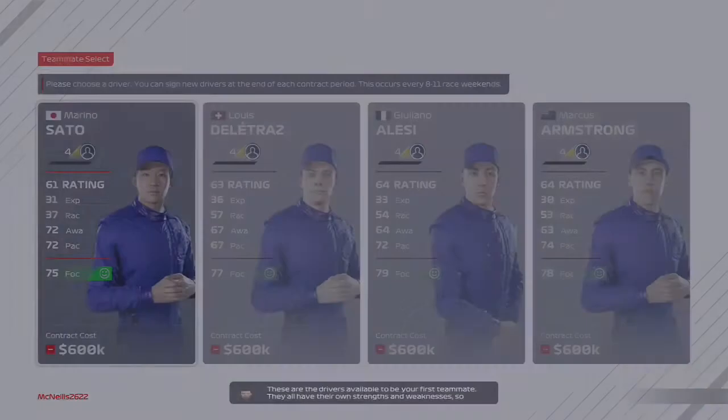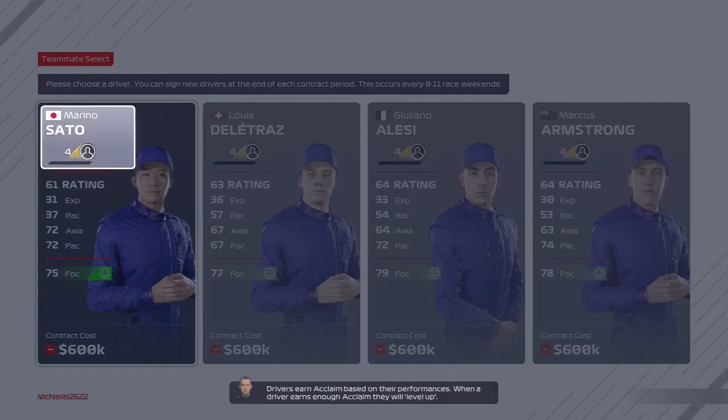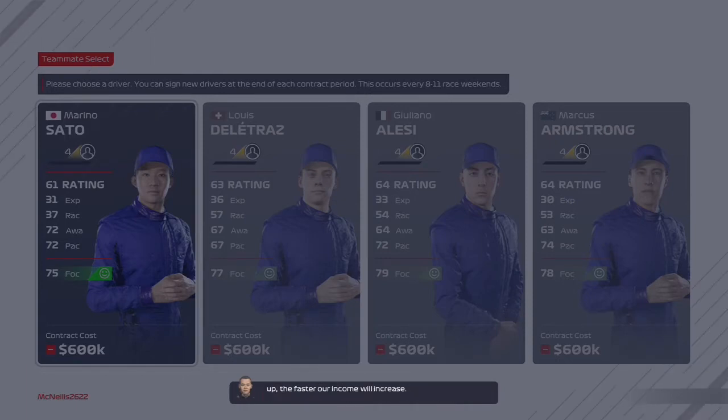These are the drivers available to be your first teammate. They all have their own strengths and weaknesses, so consider everything when deciding who to hire. Drivers earn acclaim based on their performances. When a driver earns enough acclaim, they will level up. The higher a driver's level, the more acclaim they will earn for their current team. And remember, the faster the team levels up, the faster our income will increase. The higher a driver's experience, the more resource points are earned to spend on vehicle upgrades.